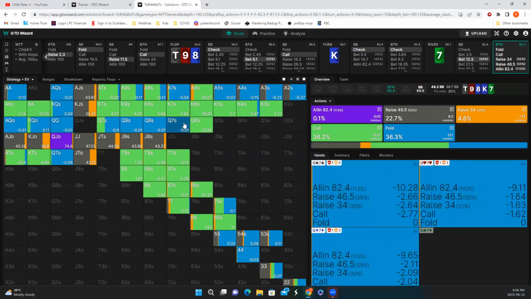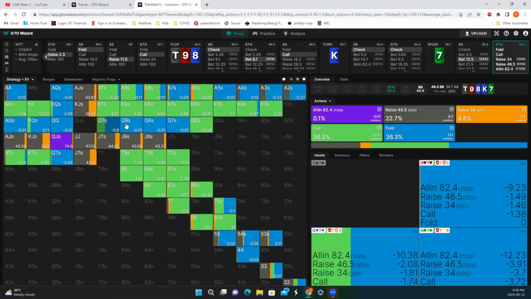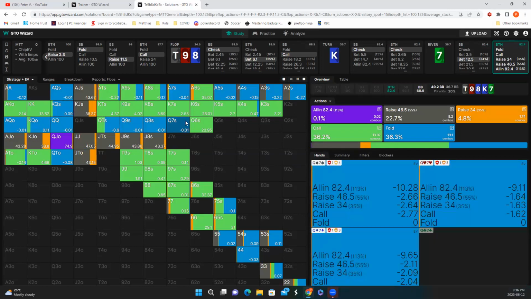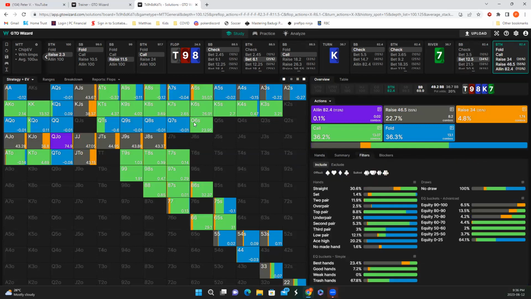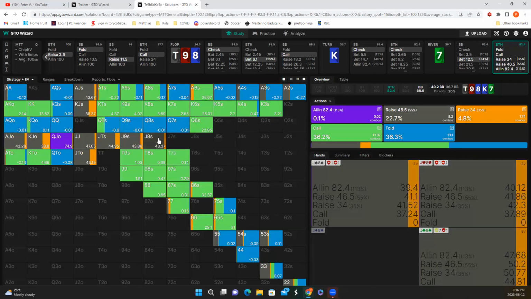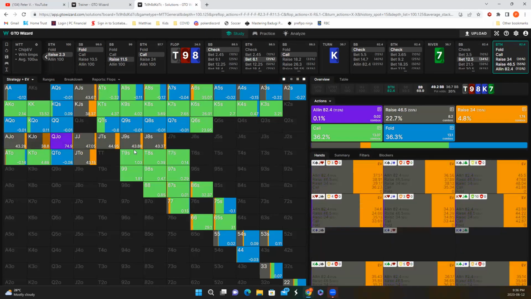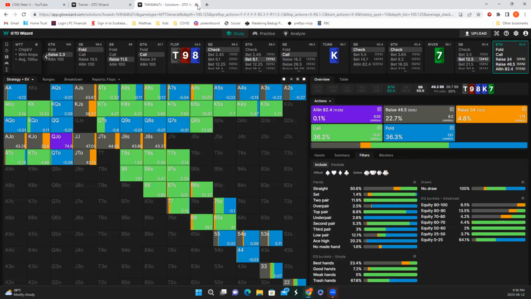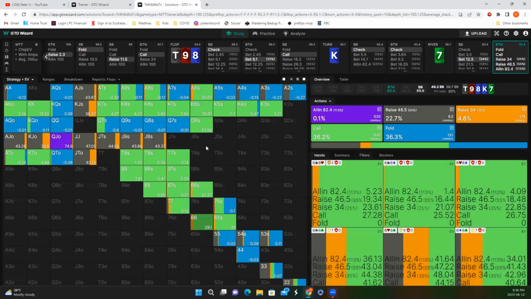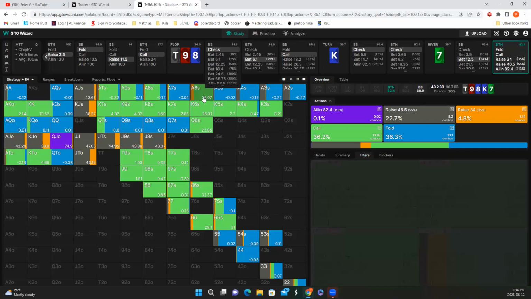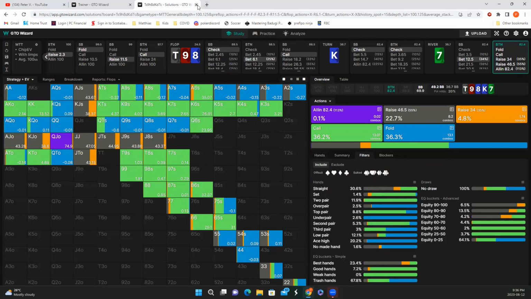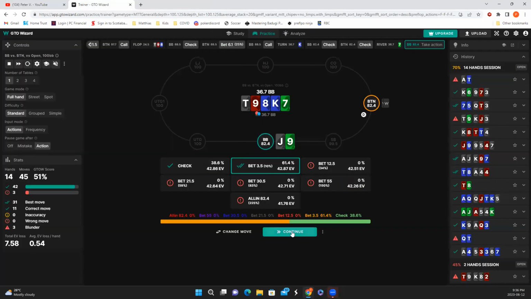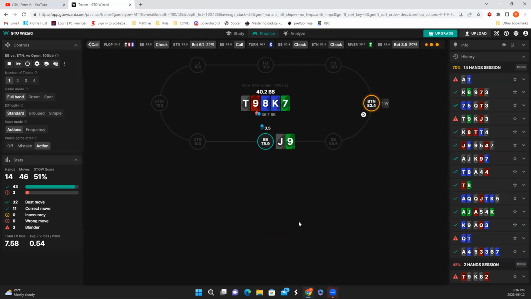And now instead of raising the 6s pure, he's calling them. So we're losing like seven big blinds by not inducing a bet. When he raises his 6s here, when we bet really small, it's better than him calling our big bet. Okay, interesting.